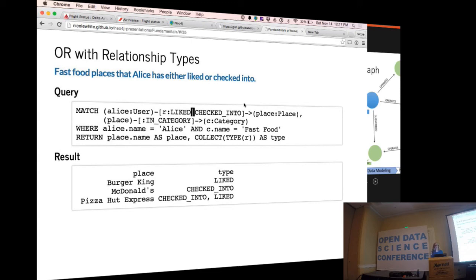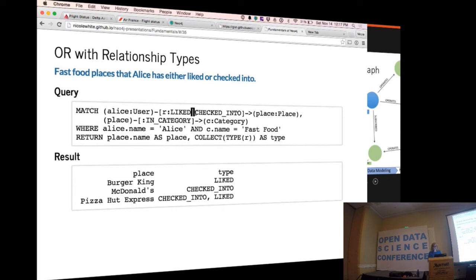between these 2 nodes. So here, we're matching on a user, and then we're traversing the LIKED or CHECKED_INTO relationships. And we can use the same syntax here where we assign that to an identifier with identifier:RELATIONSHIP_TYPE. But then beyond that, it's just pipes. You don't specify another colon after the pipe. There's only 1 colon. And then beyond that, it's just pipe delimited relationship types to say this or that. And you can do that as many times as you want.